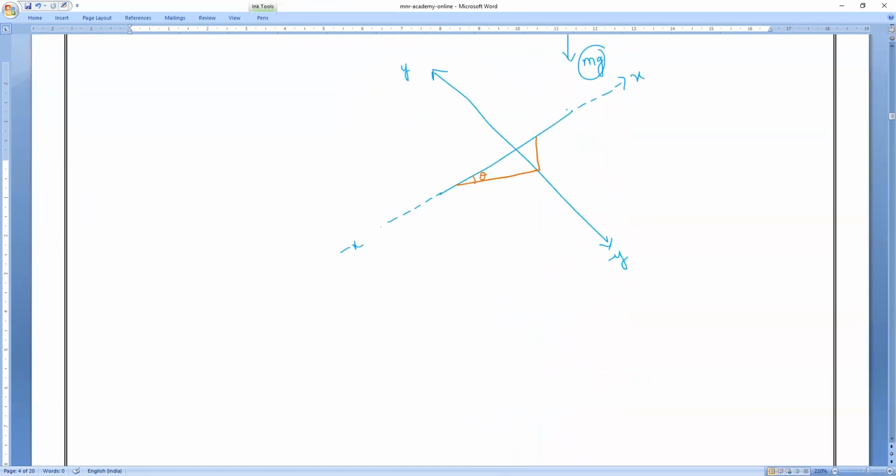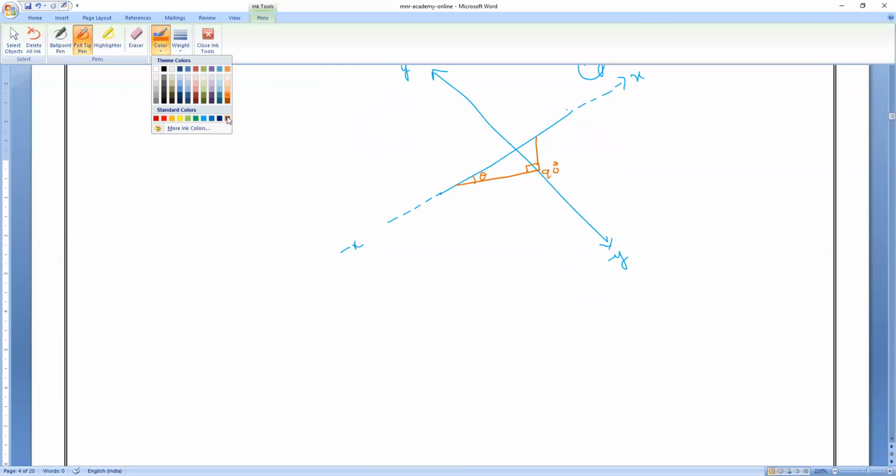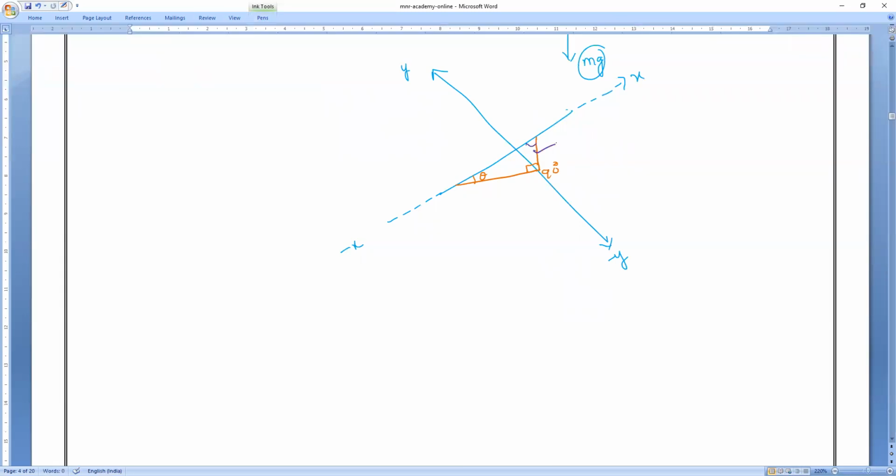Okay, guys. So here it is theta, and here is 90 degrees, so here how much is the angle? 90 minus theta. I will write it here. 90 minus theta. That is the reason. Always you have to remember something. If you are studying, you should not have any kind of deviations. Perfectly you focus. That's all.